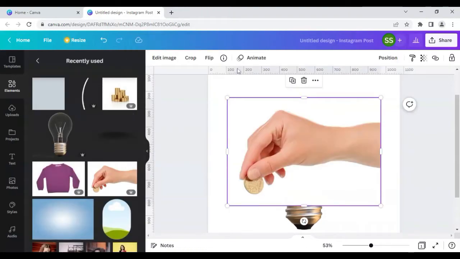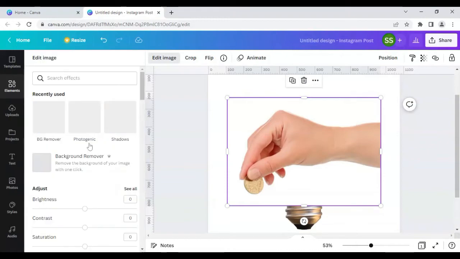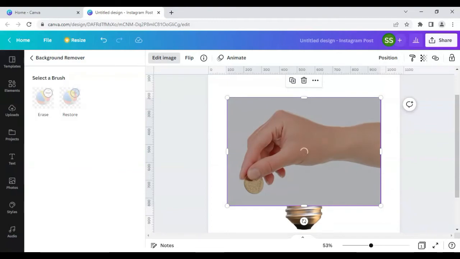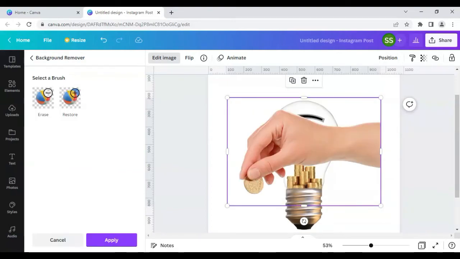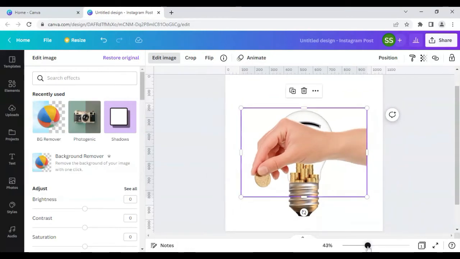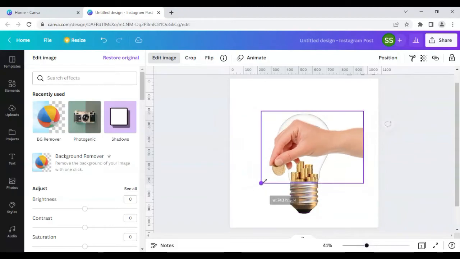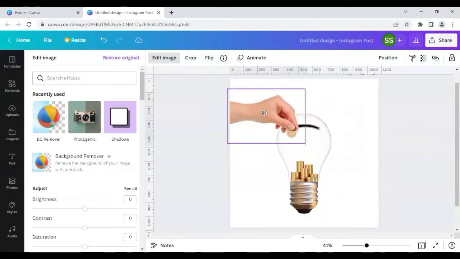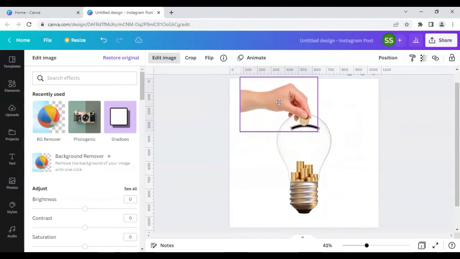Again I will use the background remover option and I will just unzoom the page here and make it smaller, and flip horizontal and place it right here, so that it looks like the man is dipping the image.